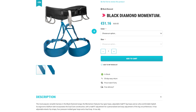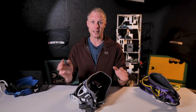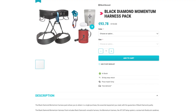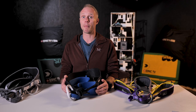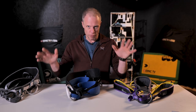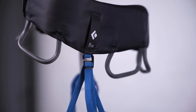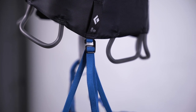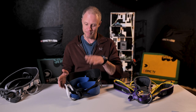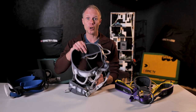This harness hits the value criteria — around €53 on the Epic TV shop, so it won't break the bank. If you're starting completely from scratch, there's also a package deal on the Epic TV shop which comes with a belay plate and chalk and everything you need at a very good price. But alone, the Momentum is around €52, so definitely on the budget-conscious side of things. Harness number two is the Petzl Korax.